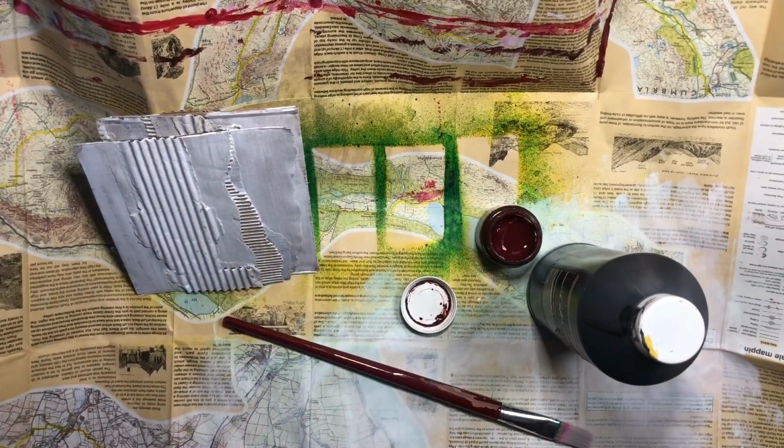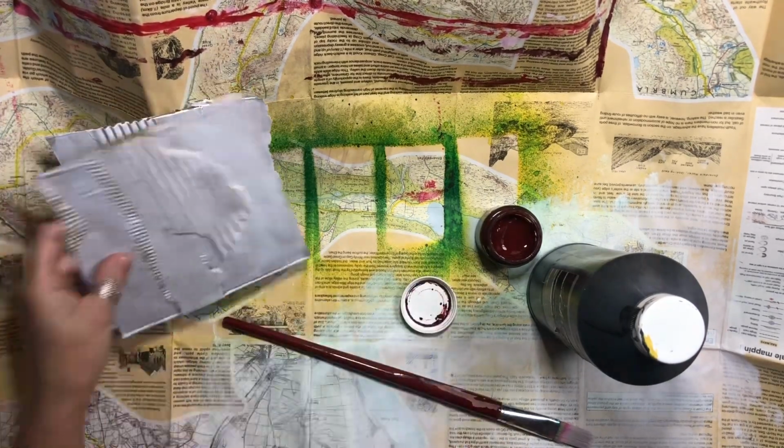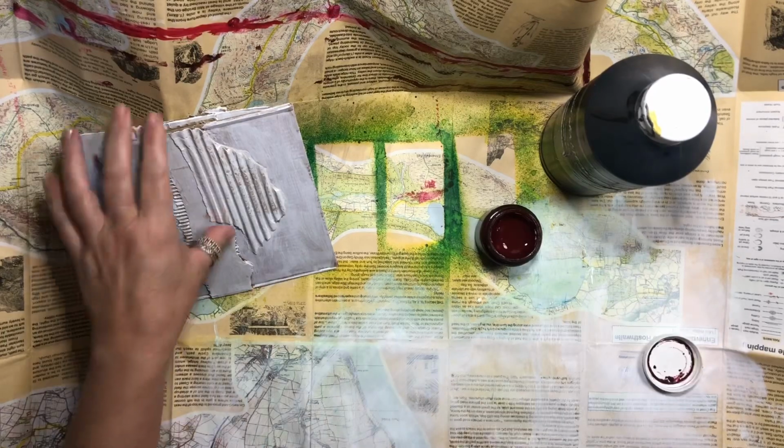And here we are back after some drying time. So everything's thoroughly dry now. And we're going to start putting some colour down.